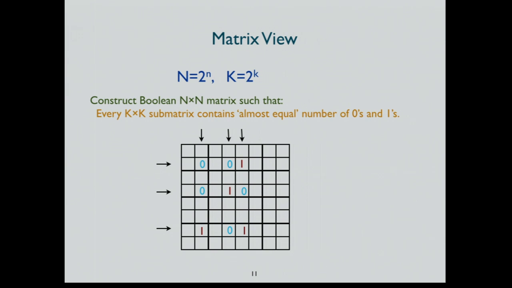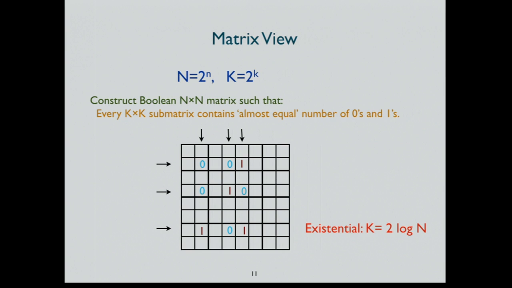So we could think of one weak random source as picking out some subset of the rows. Another weak random source is picking out a subset of the columns. And if you take a uniformly random element from each of these two sources, you get a uniformly random element from this submatrix. So if it's balanced, then the bit will have small bias. It will be close to 50-50.